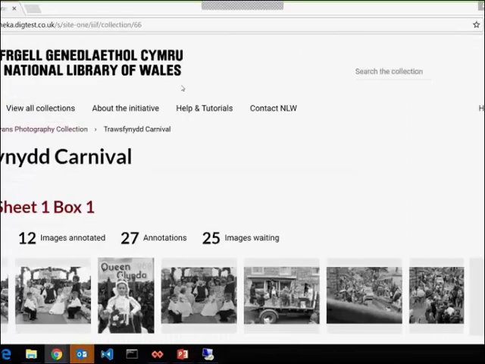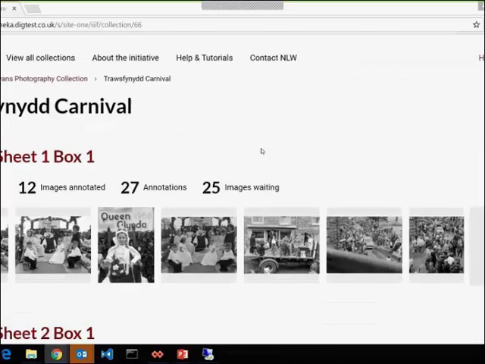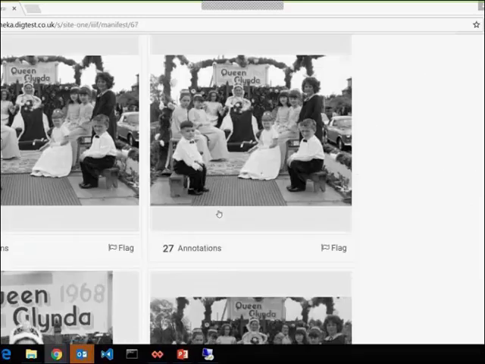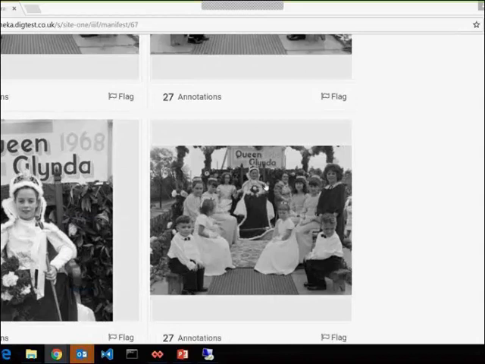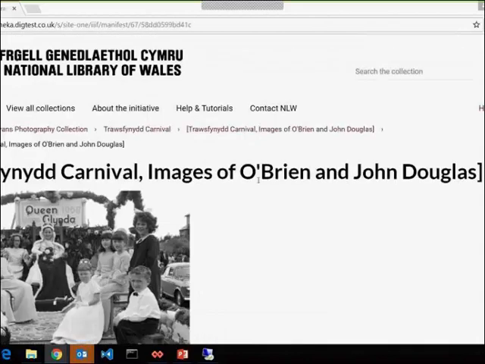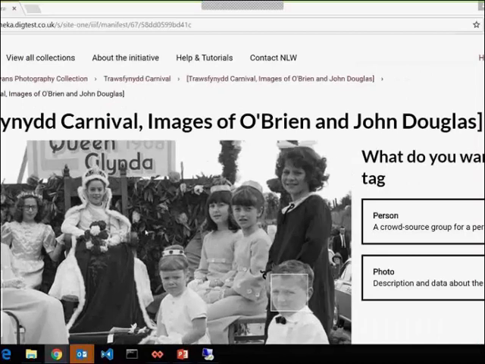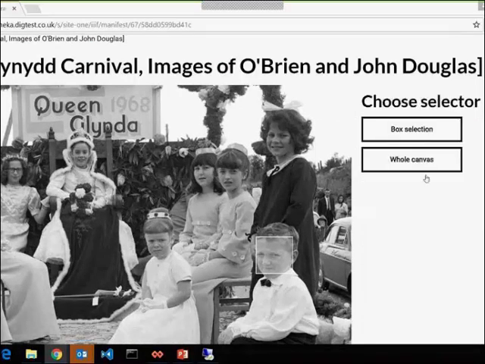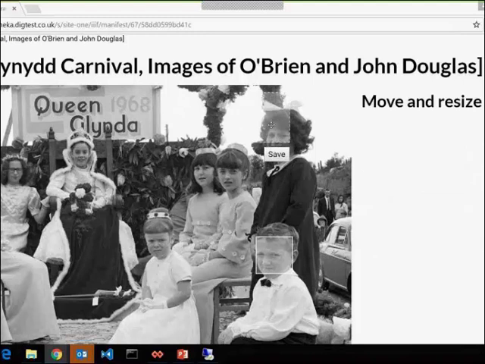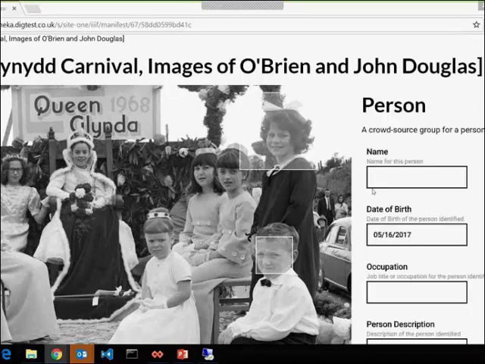And here we have some rolls of film that have been digitized as part of a collection. And here we're having a kind of crowdsourcing project that is inviting people to contribute notes on these digitized objects. So for example, I could select one particular image to look at, and the annotation environment has been pre-configured with particular kinds of annotation to capture. And so I could say, okay, I want to identify a person, so I'm going to make a box selection, and I'm going to identify this person, and then I'm going to name that person. Person X, and her date of birth is so and so.